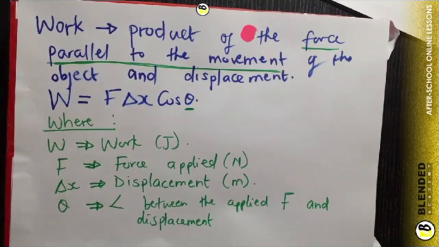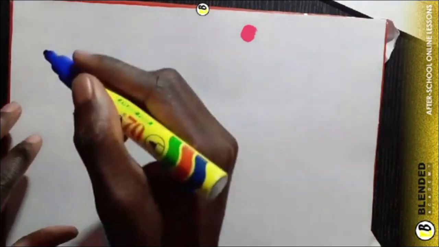I just want to lay down the foundation, give you the basics when it comes to work and energy. Now let's move on to the work energy theorem. This one is very important when it comes to your exams. It's very common in your final exams for grade 12. They can ask you to state this work energy theorem, or they can give you a question where you are required to apply it. So it's very important for you to understand this and be in a position to apply it to solve different questions.